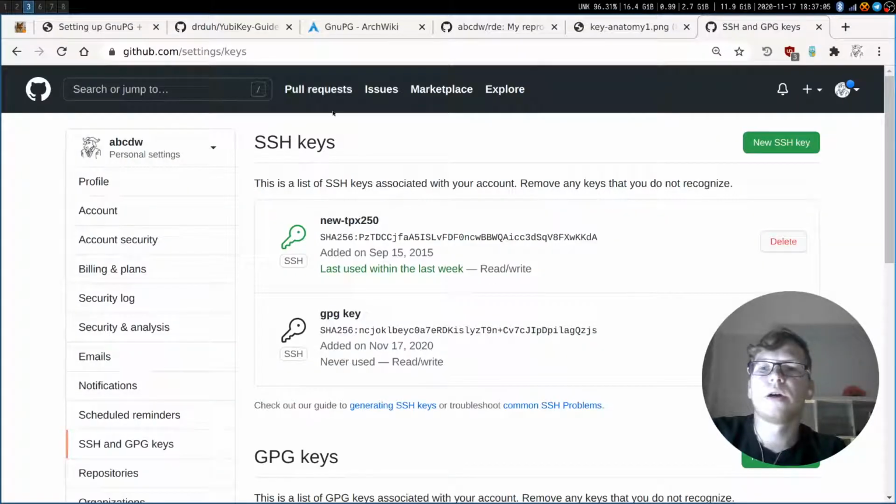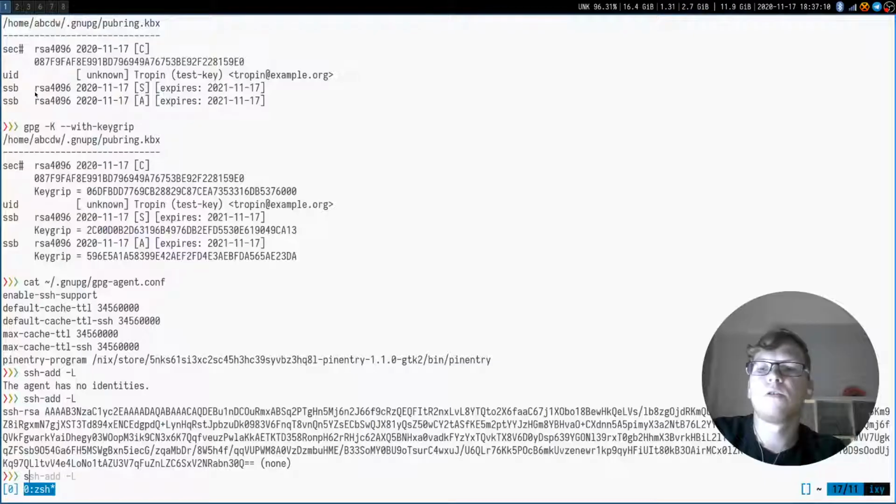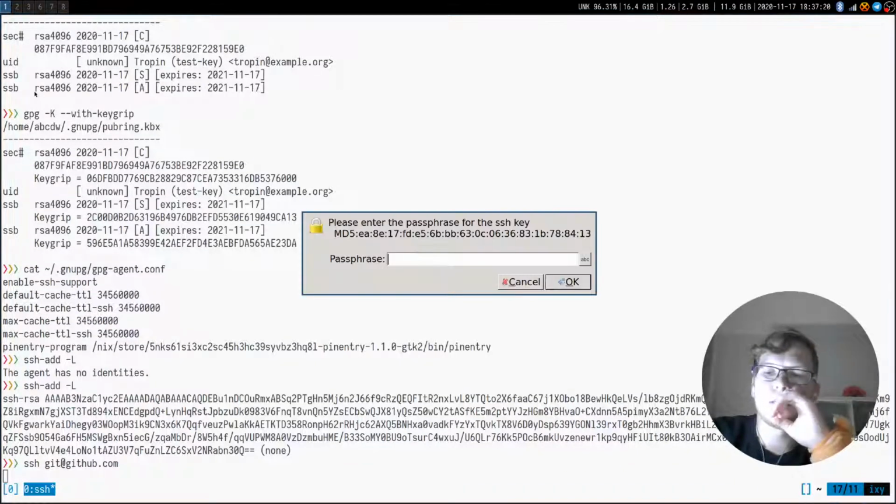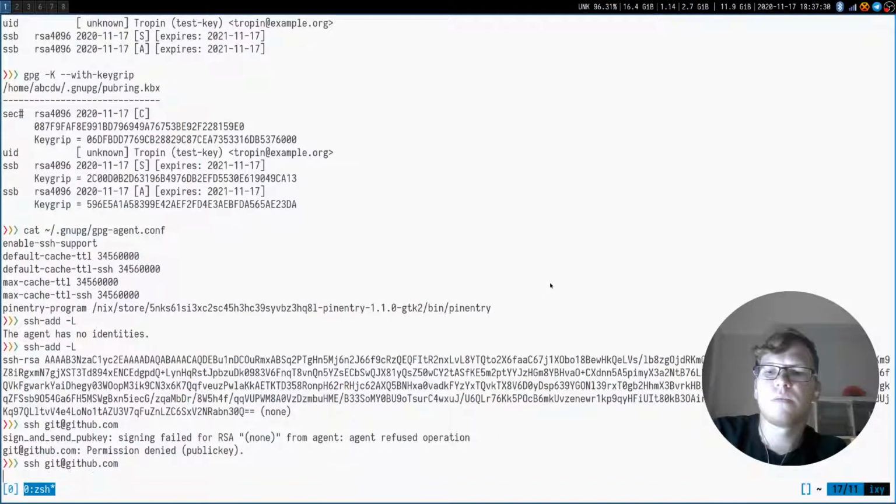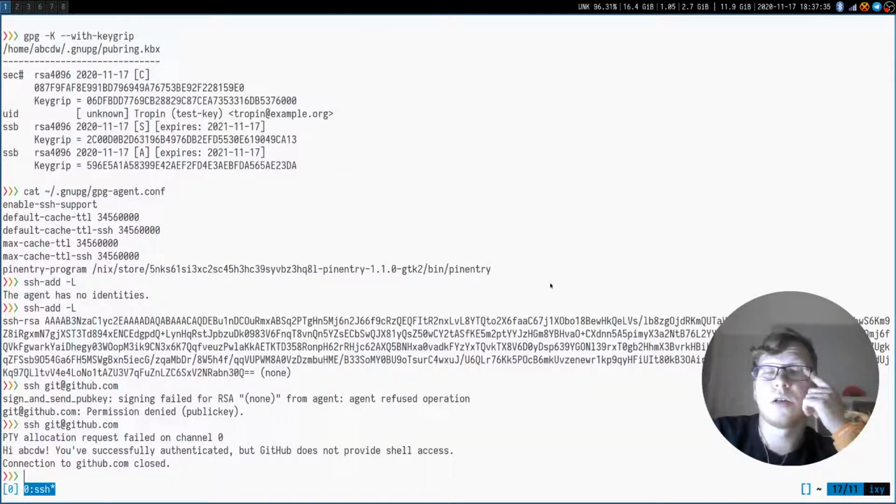And now I will try to clone a repository, or I can try to log into GitHub, and it will ask for a passphrase for my SSH key. I will enter my super strong password, and it says that I was successfully authenticated.